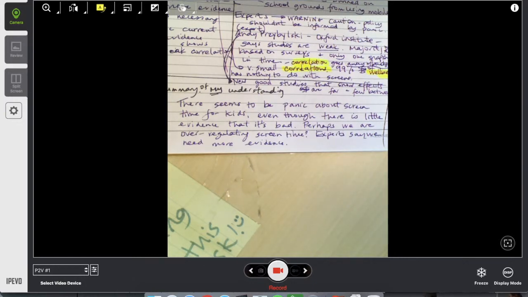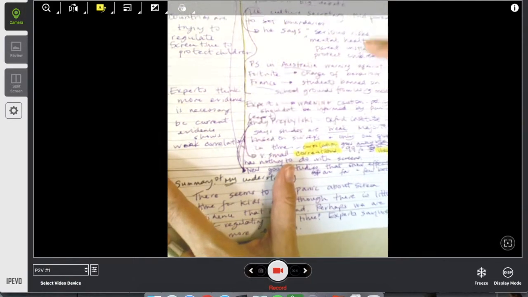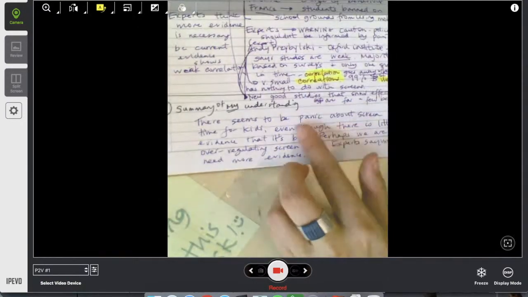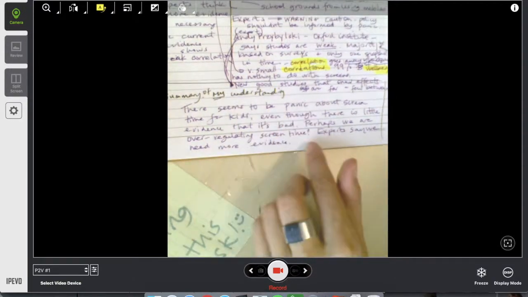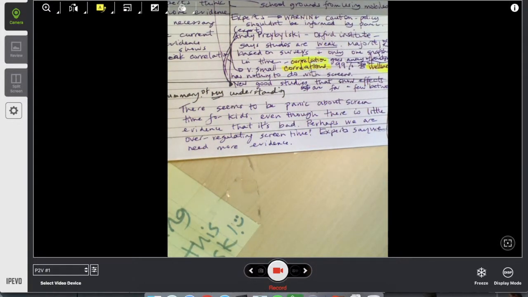Okay? This is the summary of what you've read. Your opinion can just stay in your brain. Okay? Maybe it goes on a little sticky note somewhere outside of this. Okay? But it's not part of the summary because your opinion is not what the article is about. Right? You're summarizing, you're trying to learn about the topic. You can have opinions about the topic, but this is a little bit separate. So you can put questions in the details, and you can put questions in the summary. So a question that you have about the content. So that's a question I have about the content. Okay? But the questions should not be in here. Okay?